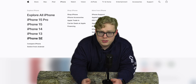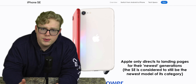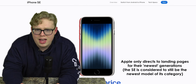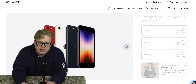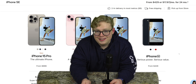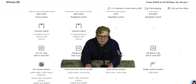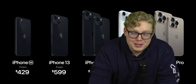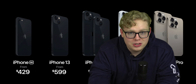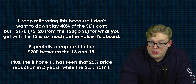Let's go to the iPhone SE page. We actually get a little advertisement for it. Note that if you click iPhone 14, it also brings you to the Buy page directly — it's just the 15 Pro, the 15, and the SE that have this advertisement landing page. If we click Buy and scroll down, the comparison is the exact same thing that was on the iPhone 13 page. Meaning, if you were coming here as a regular consumer who doesn't know a lot about iPhone — which is very likely if you're looking at the cheapest iPhone — it doesn't even really look like the 13 is an option, because if it was there, I think it would be very obvious that you should go up and pay that extra $170.